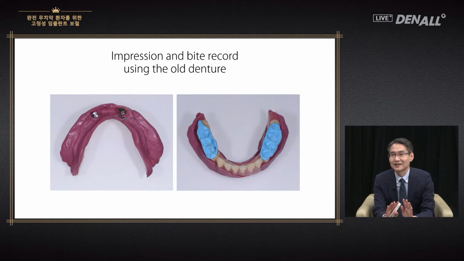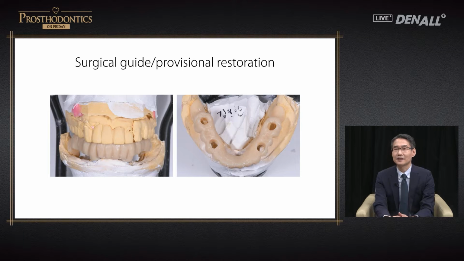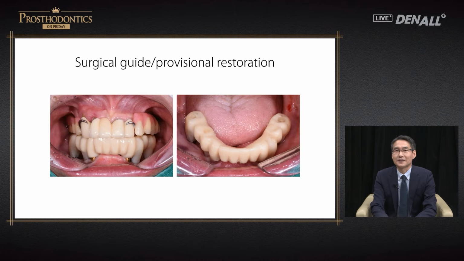Closed mouth impression technique was used. Tray was used for impression and bite registration. Model was made and mounting was done at the same time. Diagnostic model, you can see that it is mounted on the articulator. In order to place implants 2 more on each side on premolar and molar, I fabricated provisional restoration, which also served as surgical guide. The VD is almost the same as before.